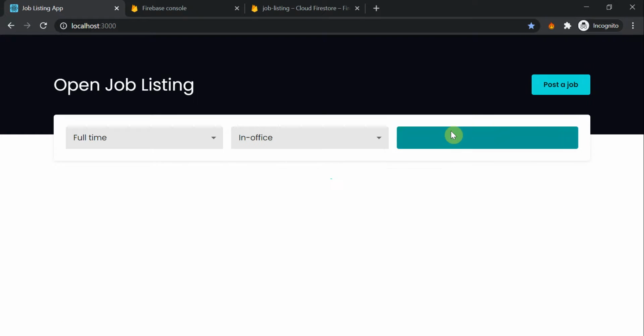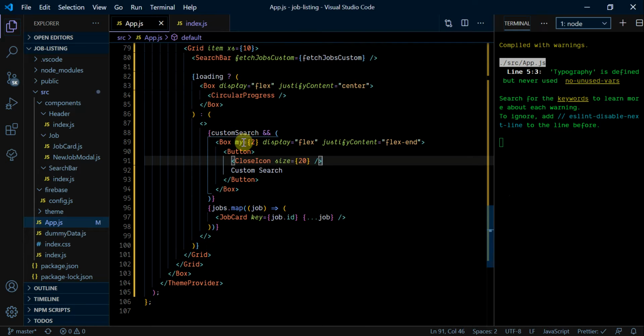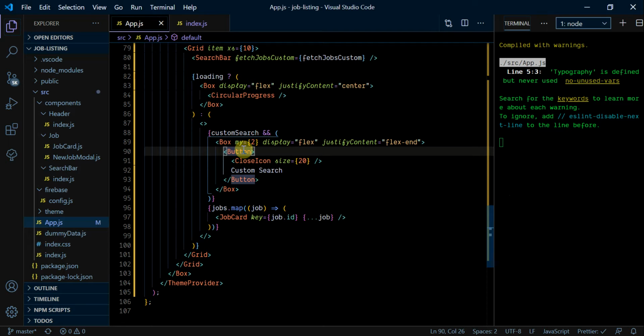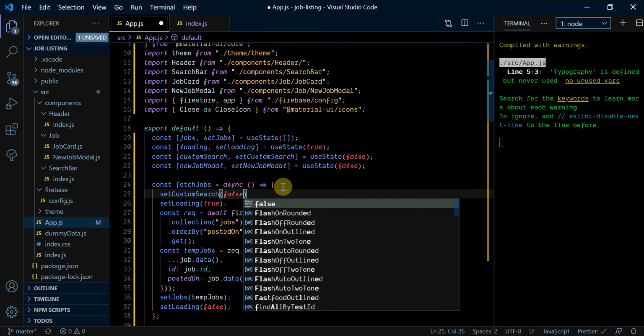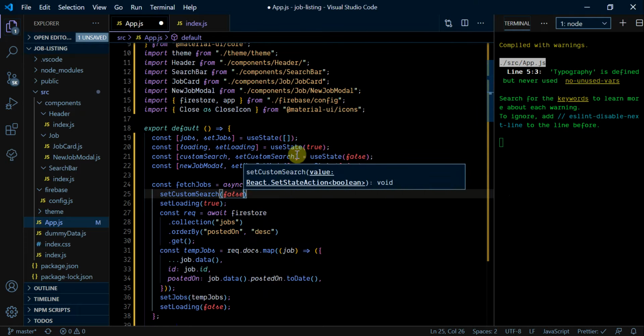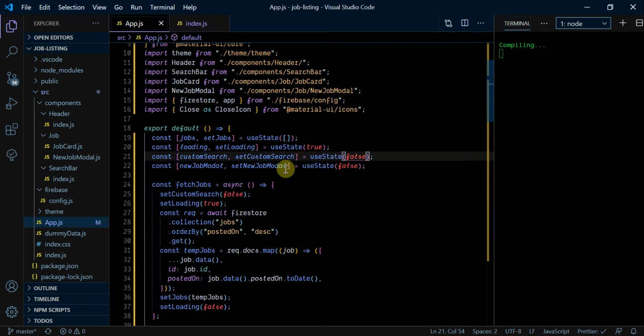And now it just has to call that fetch jobs function, and we will basically get back to the normal search by fetch jobs. But within this fetch jobs, let's also change the custom search value to be of false. Now it does not really matter if it was true or not, but it will basically change it back to false if it is, because that's the default as well. So let's have a look at everything, how it is looking.